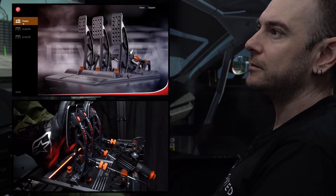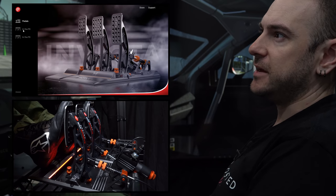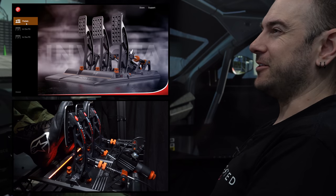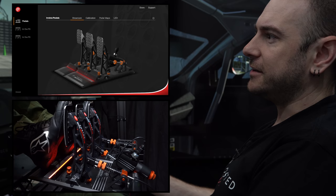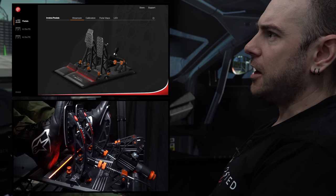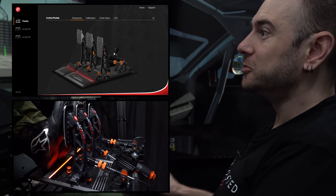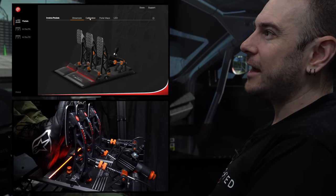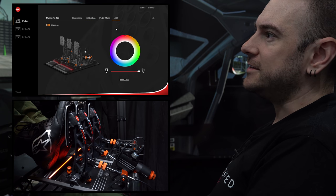So we've got a button here for pedals, and underneath pedals we've got "in the pit" and "in the pit", which basically means there's going to be some stuff here which we don't want to reveal yet. But let's click on pedals, and you can see you get this nice animation which doesn't have any delay or lag, which is really nice. So push the pedals in and out and we can see what's going on with them. I mean, it's not really functional, but it's cool. I like it. So we've got showroom, that's that one. We've got calibration, which we'll look at in just a moment. We've got pedal maps. We've got LED adjustment here too.